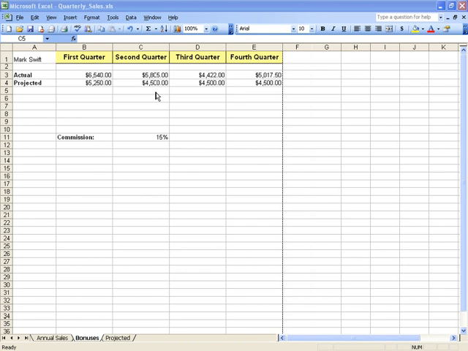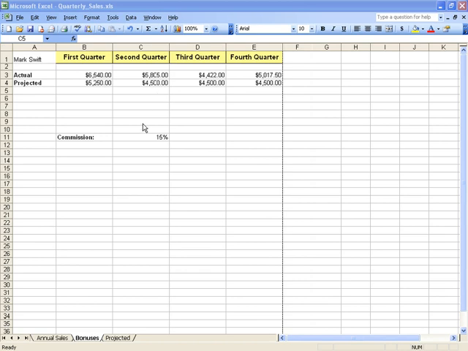In a previous lesson, we talked about naming ranges and naming cells and the benefit of that inside a formula. Another aspect of naming ranges, and we covered it briefly before, but I'd like to use this in an example here, is making a named constant. The value for your commission is an excellent place to make a named constant.